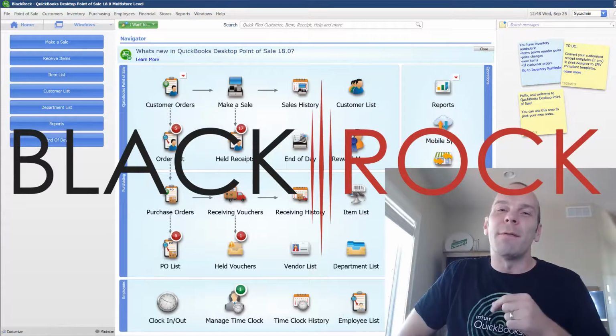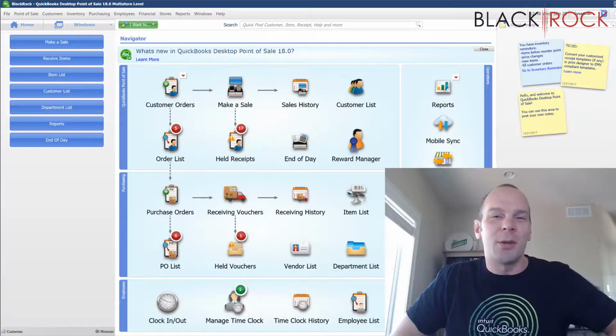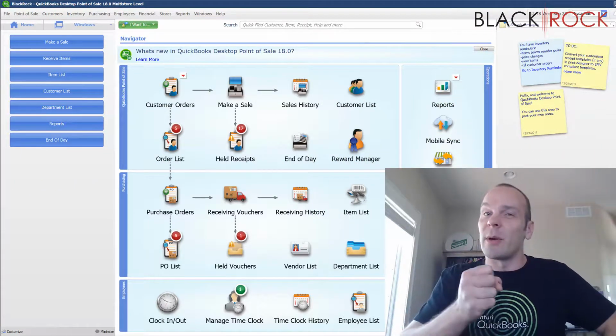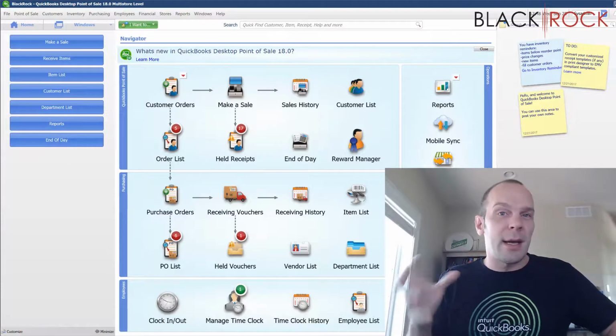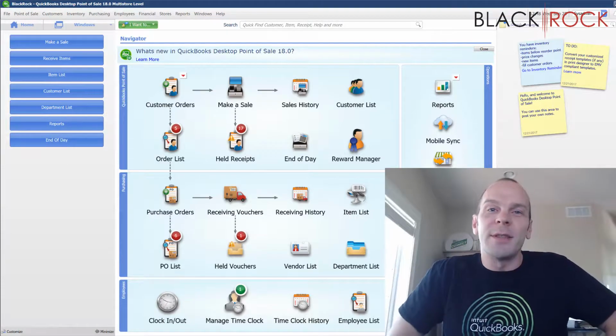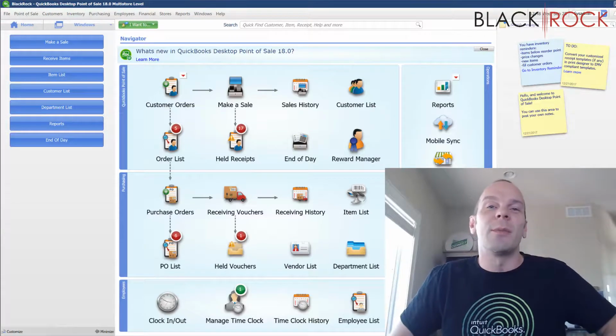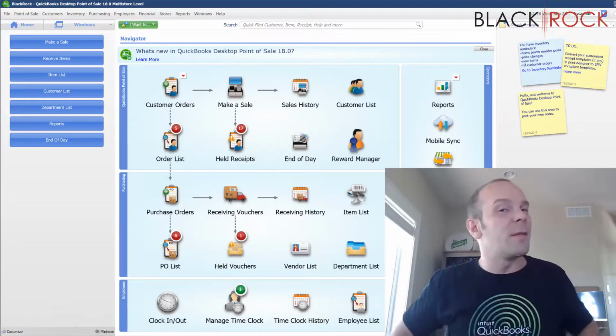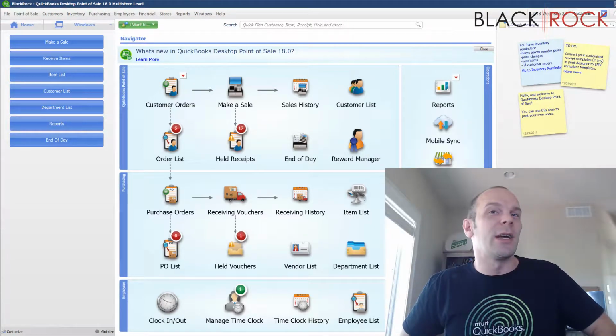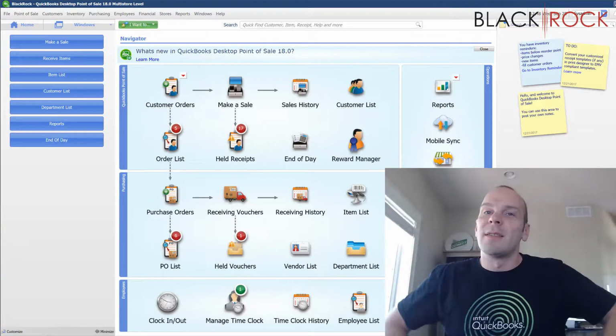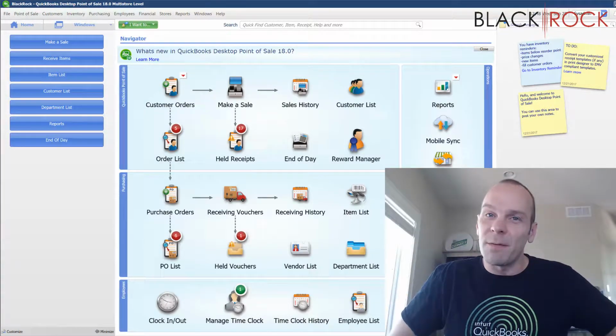We are going to learn a very exciting little operation in QuickBooks Point of Sale, if I do say so myself, and that would be, hey, how do you edit your items? Because you may have set your items up in the first place, but A, you didn't fill in all the fields because you were in a hurry, or B, something is wrong with the fields that you did fill in.